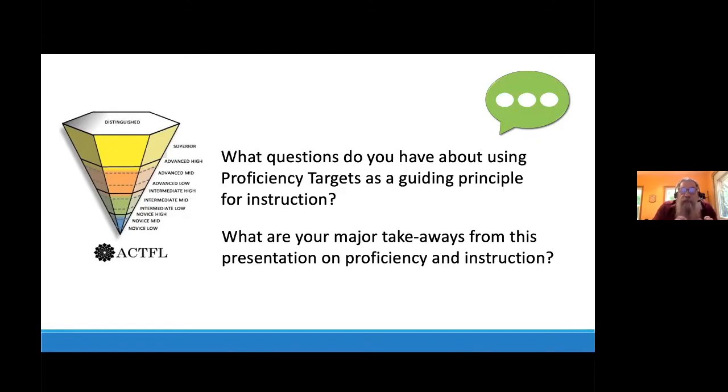We sometimes minimize that and want to goose everybody through the novice level really quickly, but that level is so important. I always liken it to having Legos in a bathtub. We give students during the novice level all of these memorized language chunks that they acquire. And I look at it as filling up a bathtub of Legos. The more Legos you have, the more elaborate and beautiful structures you can build when you become an intermediate and start taking these blocks and putting them together and creating with the language. So the novice proficiency is really important, and really offering a rich language environment to develop that novice level proficiency cannot be underestimated.